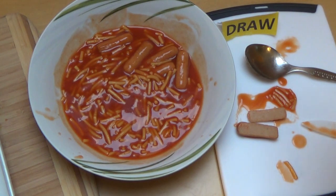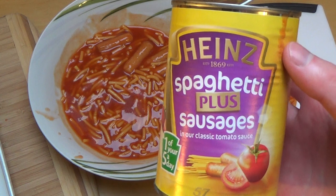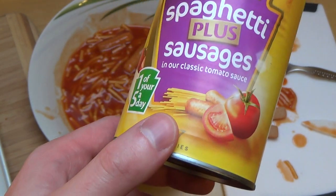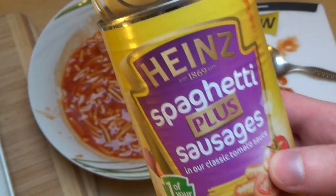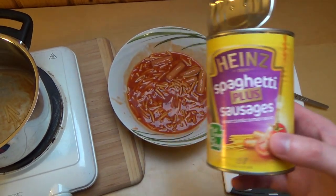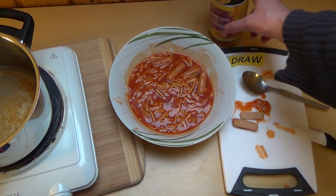Okay, have you tried it yourself, the Heinz spaghetti plus sausages? Do you recommend other canned food by Heinz? Then let me know. Otherwise, there's nothing more to say. Do you eat such products at all? I did, at least in the past. I think I will continue reviewing this kind of stuff. I think it's proper junk food. It fulfills the junk food definition.